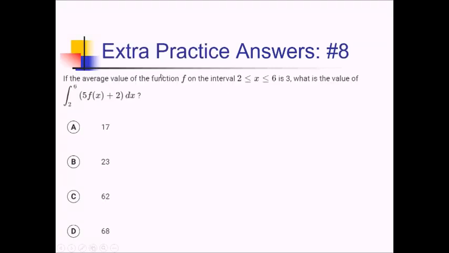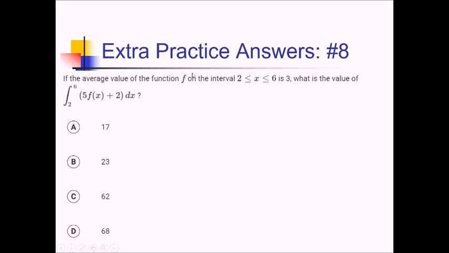For this one, they're telling us that the average value of some function f on the interval 2 to 6 is 3. So they're giving us the average value. Based off that, they want the value of this other integral. Okay, well, let's set up an equation with the information they gave us, and hopefully we'll get something useful out of that that'll help us decipher this other thing they threw at us.